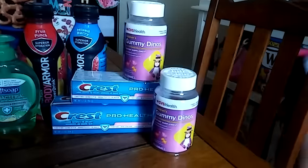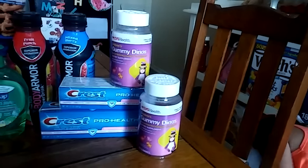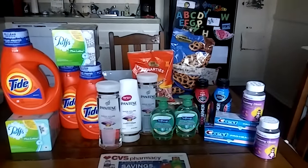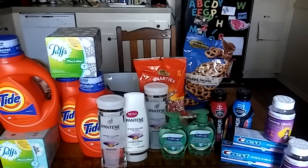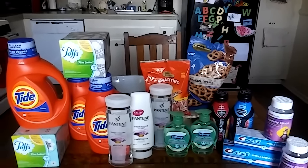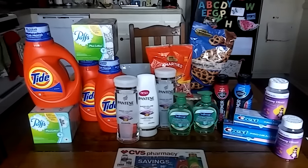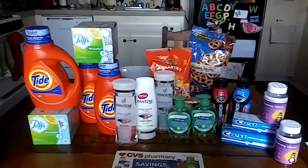These CVS Dino children's vitamins are $6.99 and they were buy one get one free. So with that $7 extra buck from transaction number two, I got these vitamins and just paid tax. For all of this, it would have been $47 retail. I paid $5.48 net, plus I'm getting the $2 Checkout 51 rebate, so $3.48 plus tax for everything. I rolled my extra bucks, so I only paid out of pocket for the first transaction.